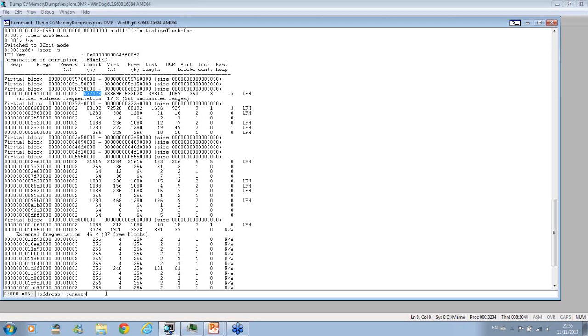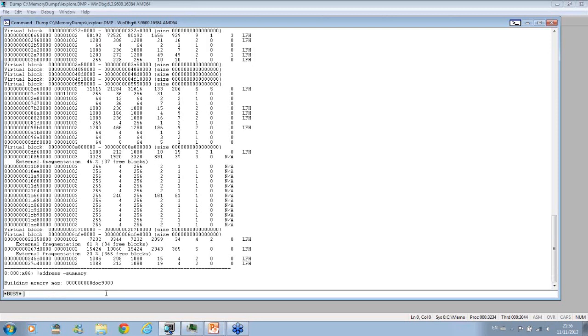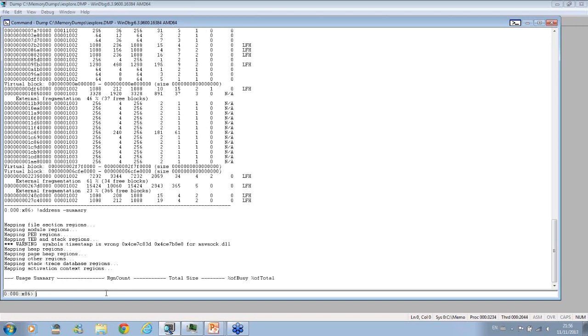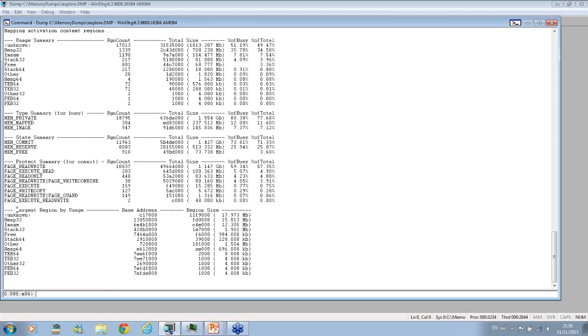We would like to see the largest heap region. So we see the last section, largest region by usage. We see heap 32. The largest region has this base address and it is more than 16 megabytes.